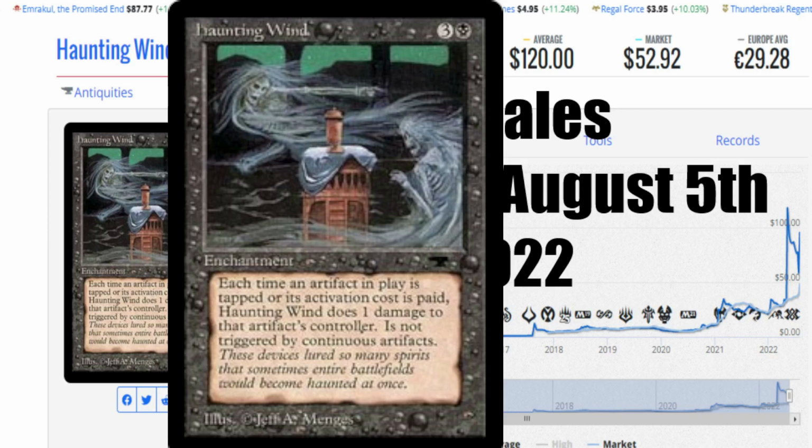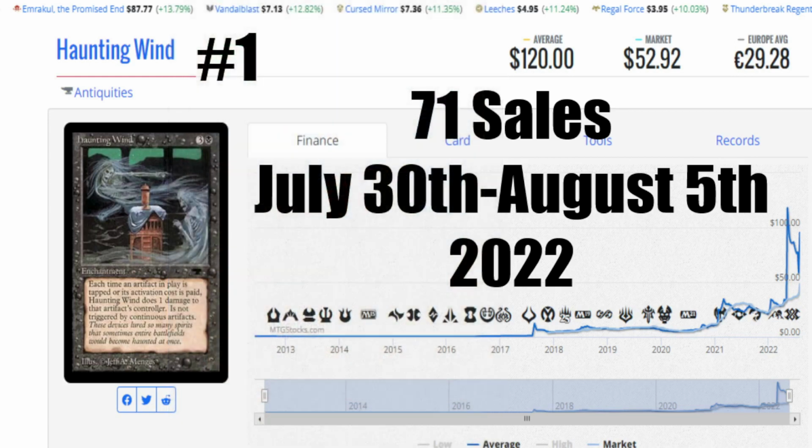And with Brothers War coming later this year, there were some people speccing on this card early into 2022. They're just back at it again, picking up more copies as the price dipped. And you can see it immediately started shooting up again, just because too many copies left the market in a two-day period, it causes that massive pendulum swing on the market. The market knows what's going on, says, hey, what's going on with these cards?